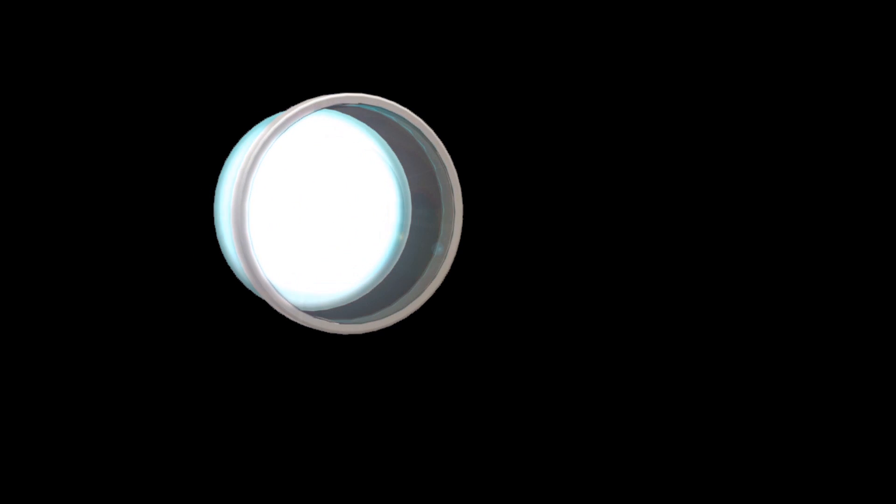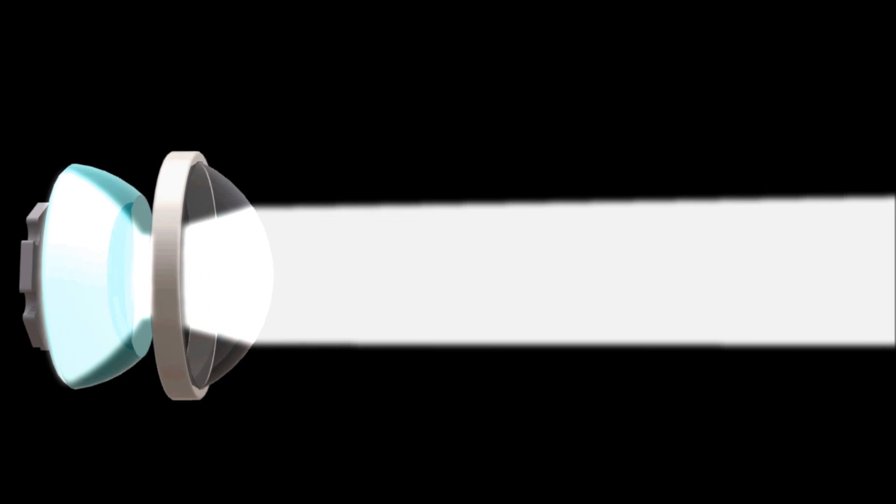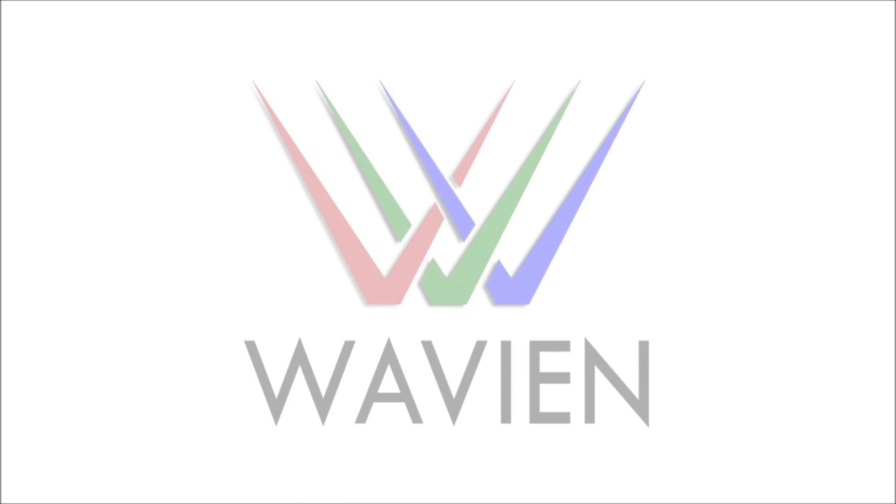In this video animation, you can see how RLT works. The light starts at the face of the chip and travels first to the side walls of the reflector, where it is re-reflected back to the chip and is re-energized. The light finally travels out the aperture, where it becomes ultra bright — and this is the RLT Advantage in action.